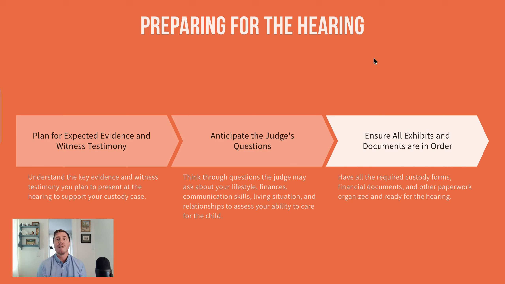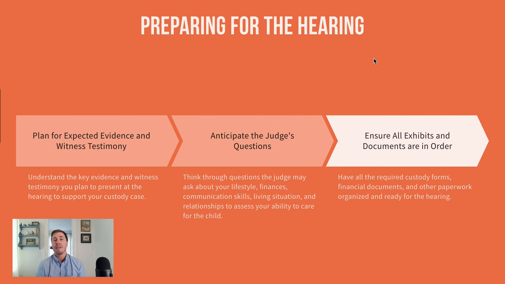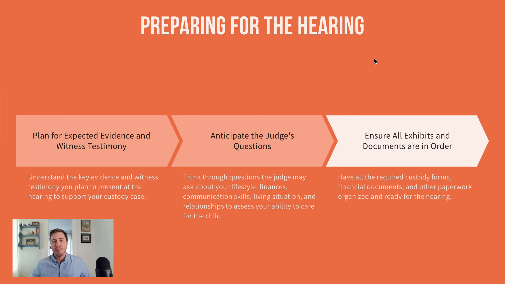For instance, if you are working second or third shifts and you're not around overnight, you're going to want to be prepared to address that and explain who is taking care of the child while you're working. You're also going to want to think about documentation — do you need to get the child's report cards, medical records, things like that? Ultimately, what documents do you have that can help tell a story around those custody factors?